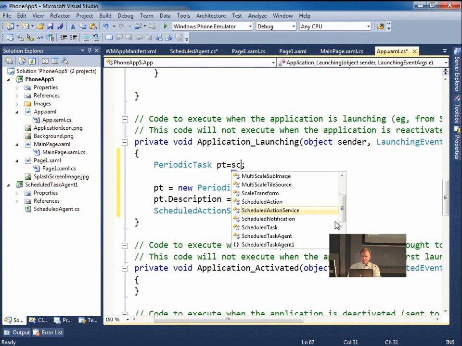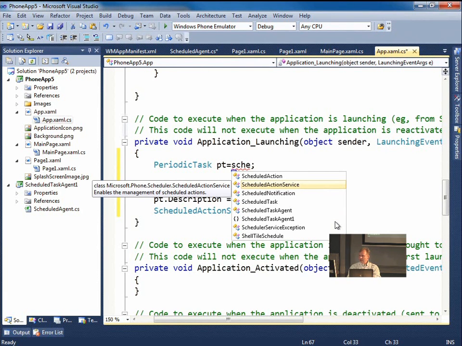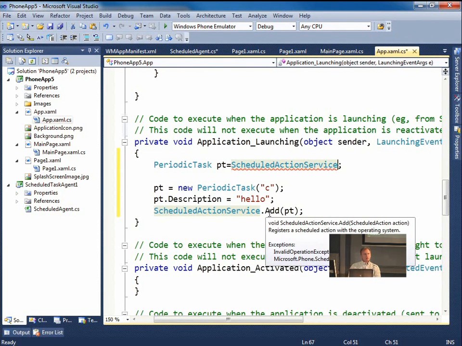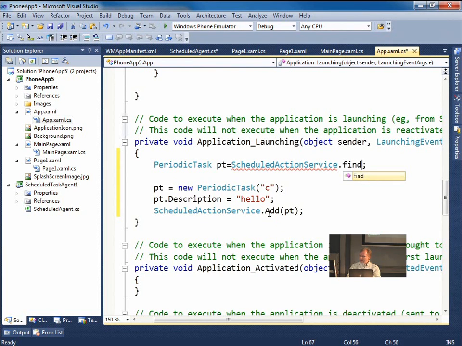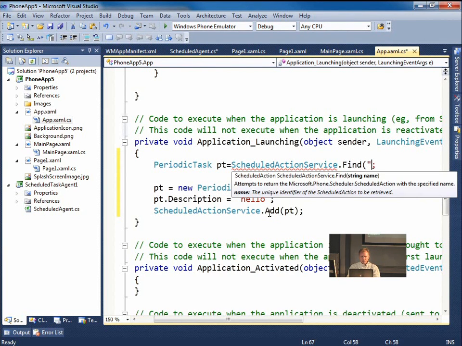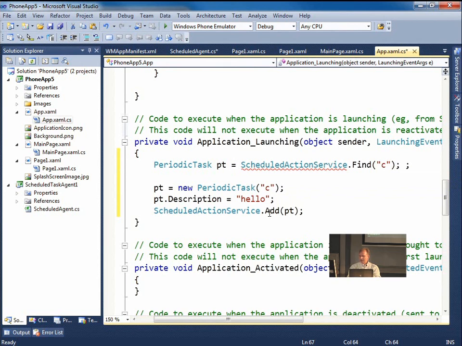Once I execute it for the second time, I will get an exception on the add function. So I need to figure out, the second time I execute my code, whether my background agent is already scheduled or not. I will do that this way. I have a find function. I will check if there is a background agent that has the same ID as the one I create, because my IDs are just local to my application. Other applications may have the same ID, but we don't care, because each application is isolated from the others.